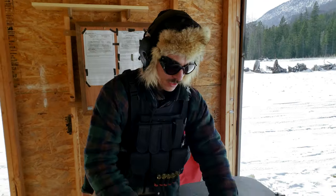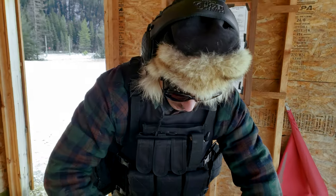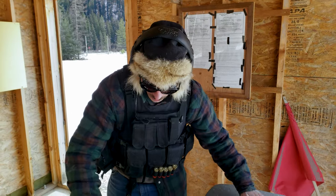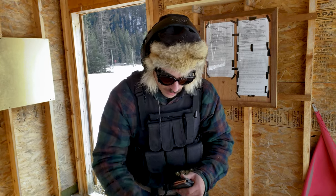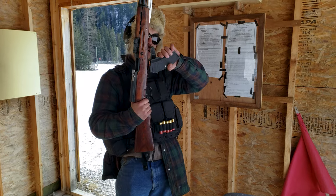Okay, so that's 25 already. Now let's do another 25 rounds, and then we'll go check our plate and see how it's panning out. But so far it doesn't look deformed or nothing from here. Certainly it's not in two pieces. It's hanging on pretty good, this level 4 stuff. Another mag.